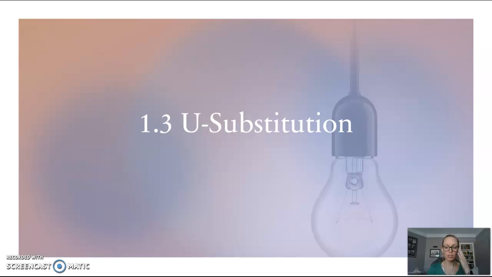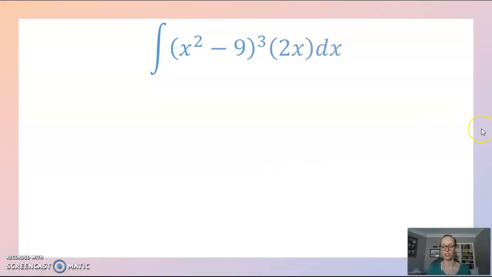So with U substitution, I want you guys to think about chain rule. Maybe before you watch this, you go do a couple of practice problems with chain rule if you need a little refresher on that for deriving, because U substitution is the undoing of the chain rule. And we're going to use that same U variable that we used to describe the inside function when we were doing chain rule as well.